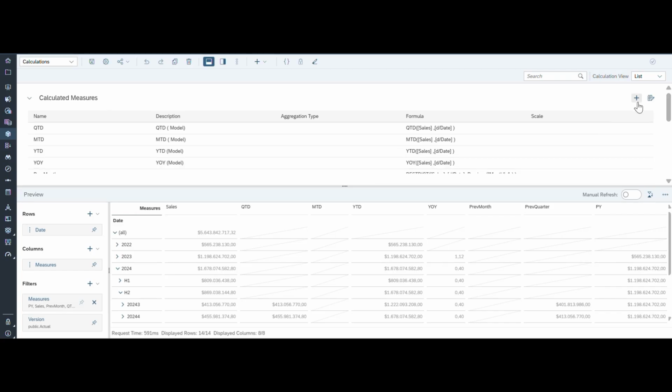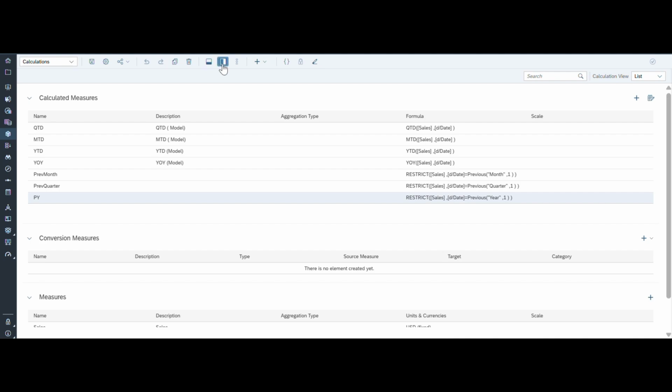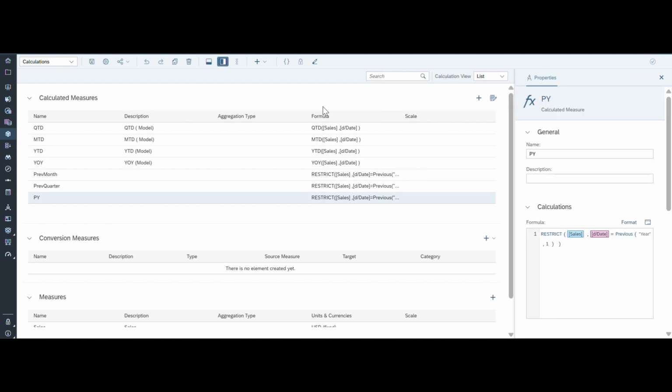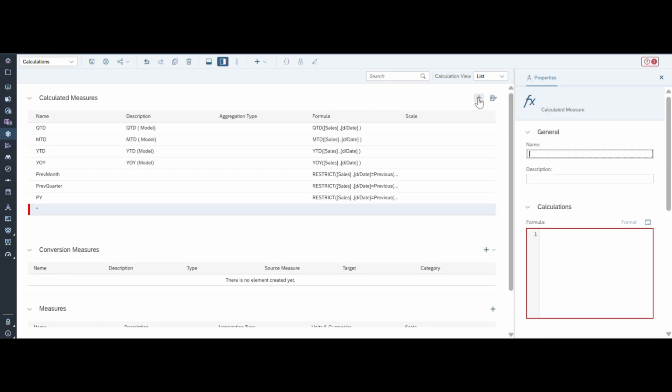Now we have another calculation. I am in the December month of this year, and I want to see what the sales were in the previous year's December. You can create those kinds of calculations also. I'll just disable the preview, then again click on this. Then previous year, current month. The current month is December 2025, but I want to see 12 months offset back.